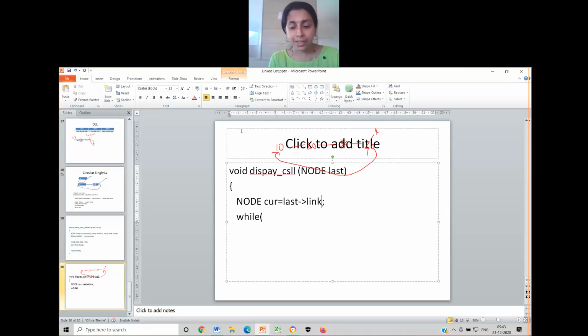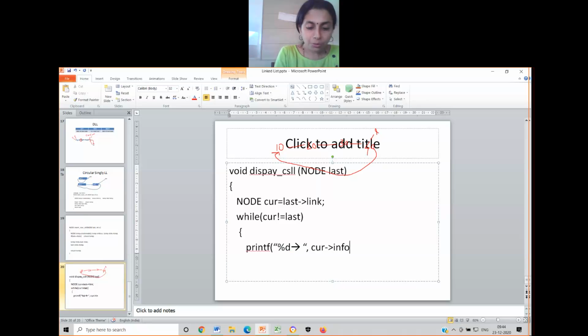So can I write while current not equal to last, printf %d, double quotes complete, comma, current arrow info.